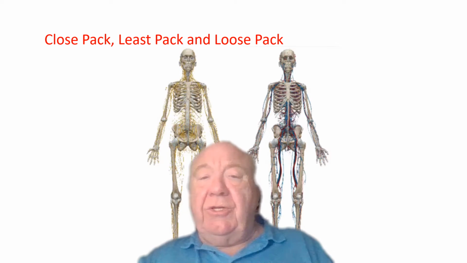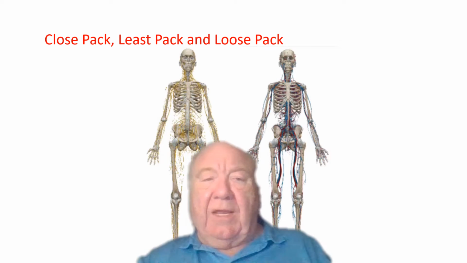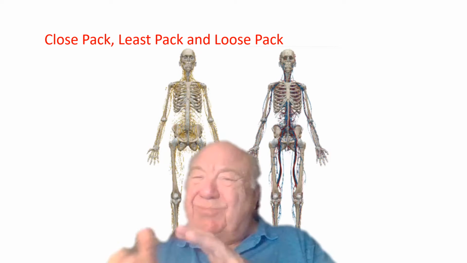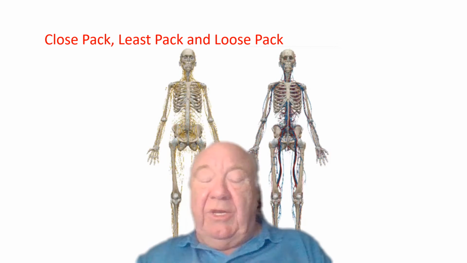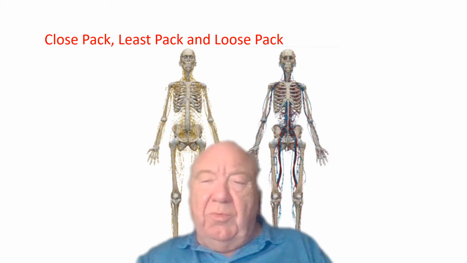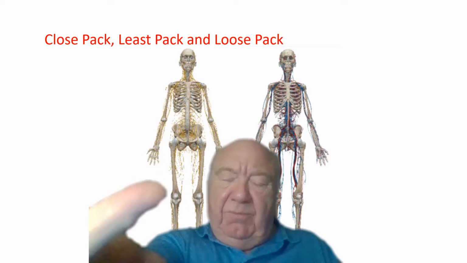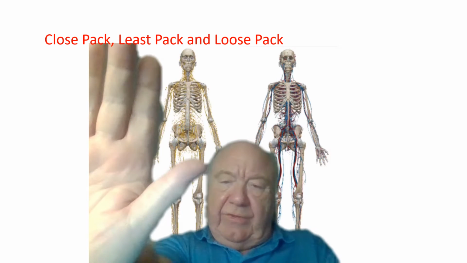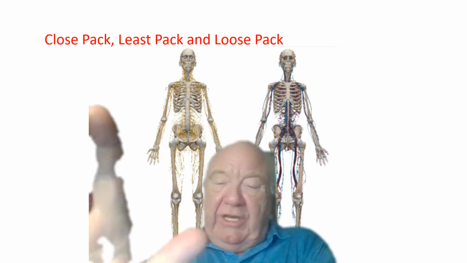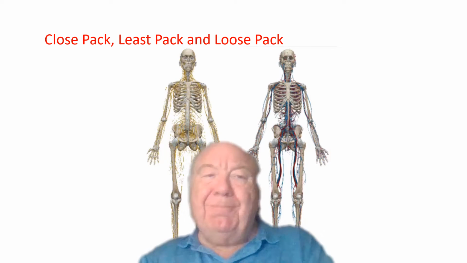The loose pack position is a position that is neither of those two. So most positions of the joint are in the loose pack position. Close pack and least pack are less common than the loose pack, but they tend to be at the ends of the functional movements of the joint. If you're pushing something, you have your arm outstretched, so the wrist is fully extended, close packed, the elbow is fully extended and somewhat pronated, mostly close packed, and so on. So these are the positions of maximum stability.